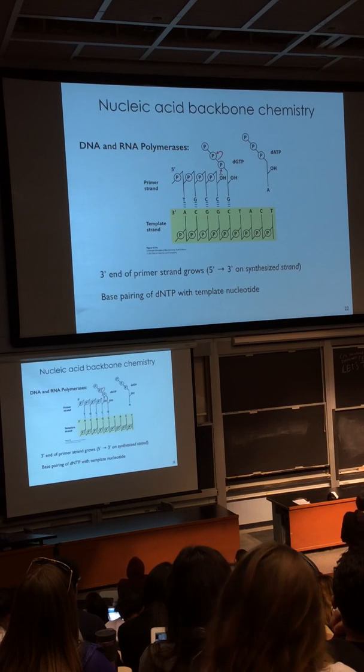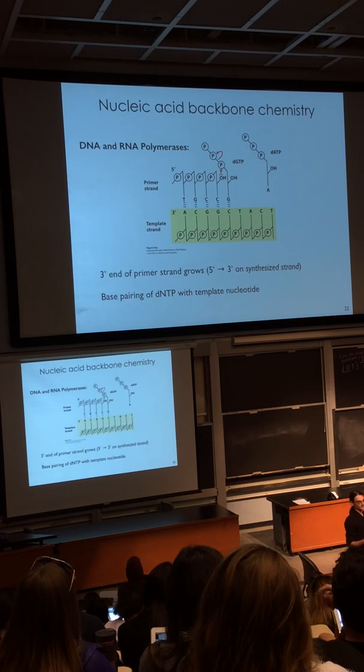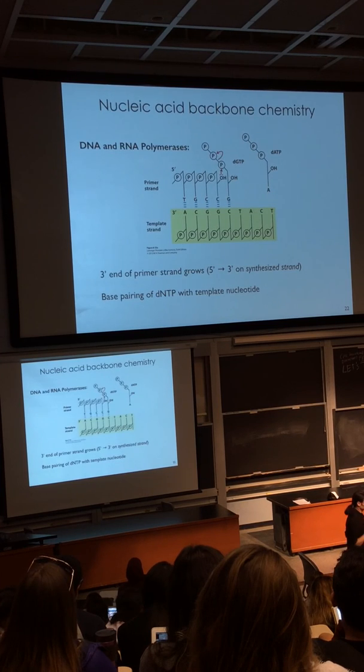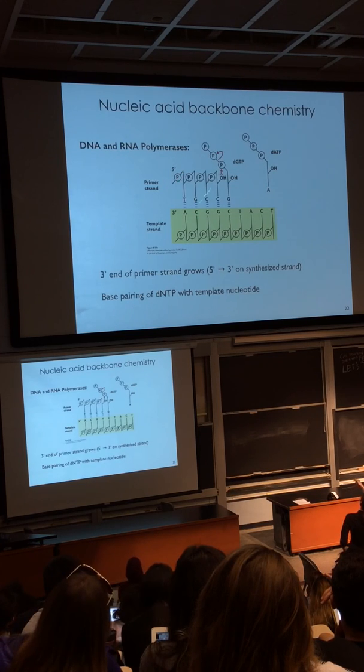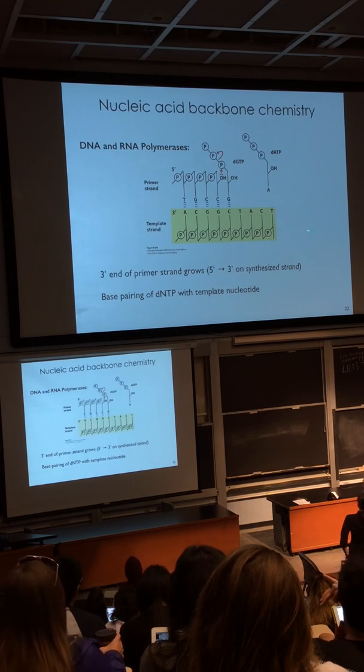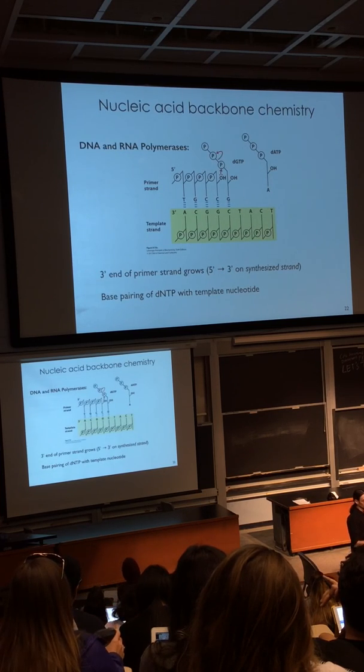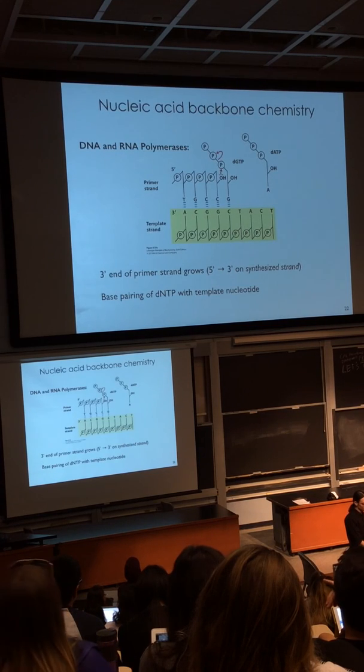And of course, the strands in a double helix of DNA or RNA are anti-parallel. What that means is that this is the 3' end of the strand that's growing, but here's the 5' end of the template strand, which runs from right to left as it's drawn here. And that's, I think, very important to always keep in mind. That's the way you copy from this strand, and once you've copied this strand, you could then turn around and copy it in this direction on the other strand. And that's really the heart of this idea of copying information in DNA.